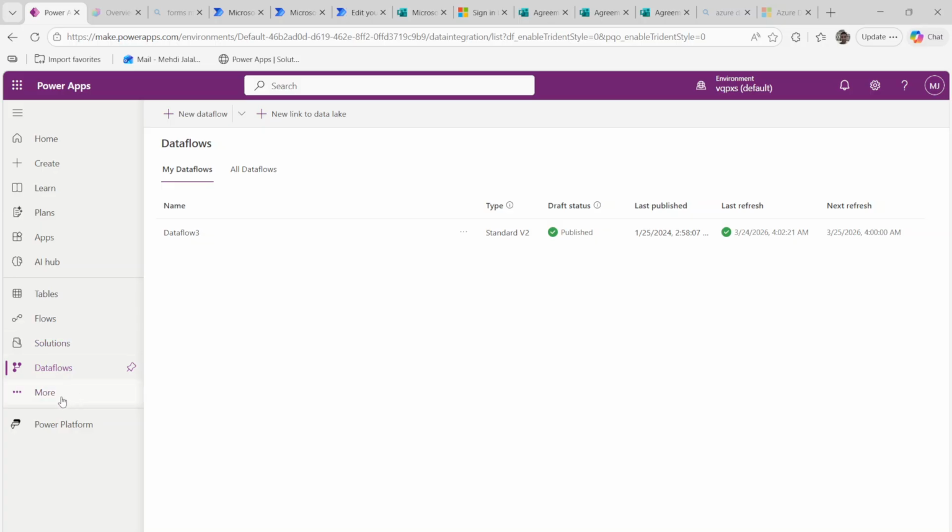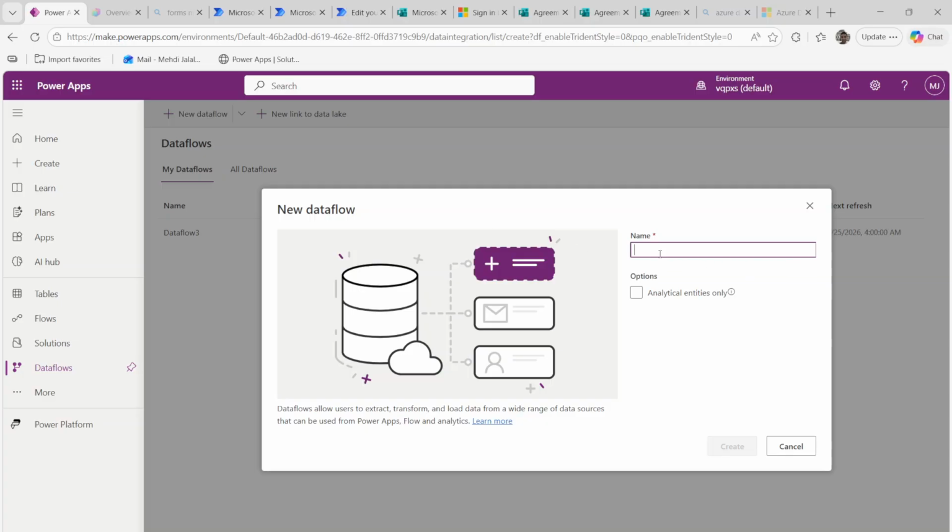Yeah, so here, for example, on the Power Platform data flow, you can create a new data flow. I'll give it, for example, the name update flow, update from Excel to Dataverse table.